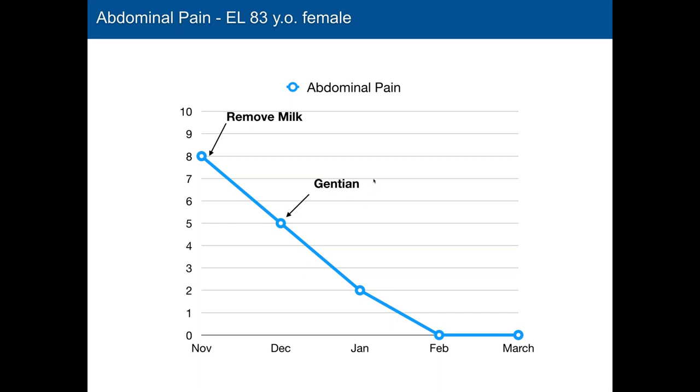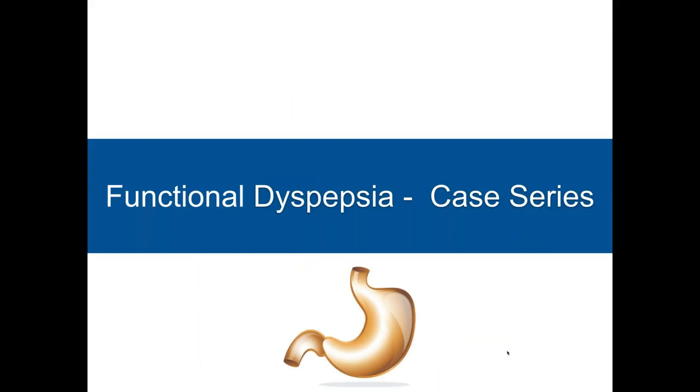And then I gave her the digestive bitter. I just gave her gentian alone, kept it simple, had her take a few drops of it, encouraged her to eat more fiber-rich foods. And you can see basically her abdominal pain completely resolved. And she had this for months and months and months before coming in to see me. And we basically cured her with just a very simple thing. And then her use of gentian would kind of come and go, she wasn't as religious as she was at first, but that's a good simple example. I didn't use a formula, just one single herb and remove one food and you can see the results. Nice, easy case, okay?